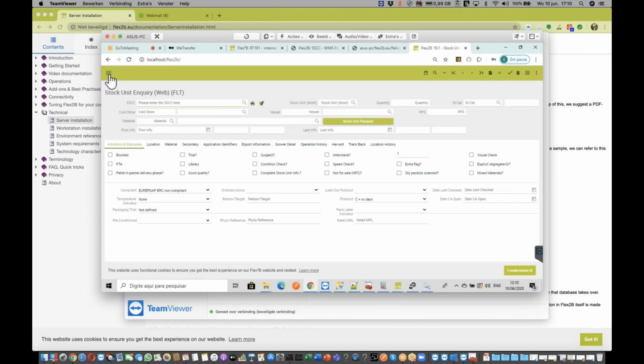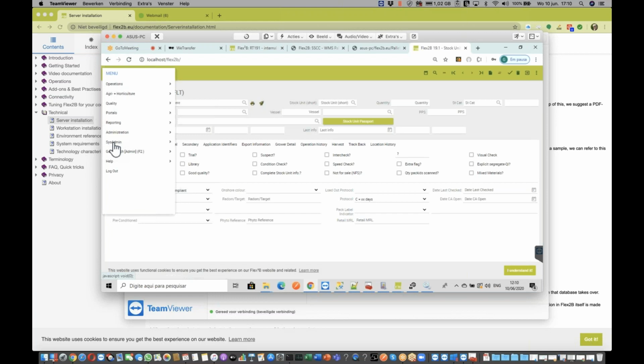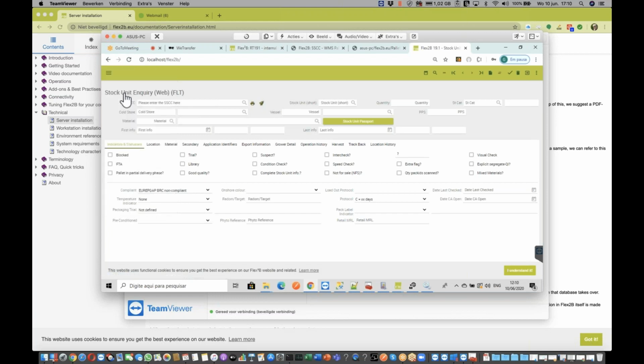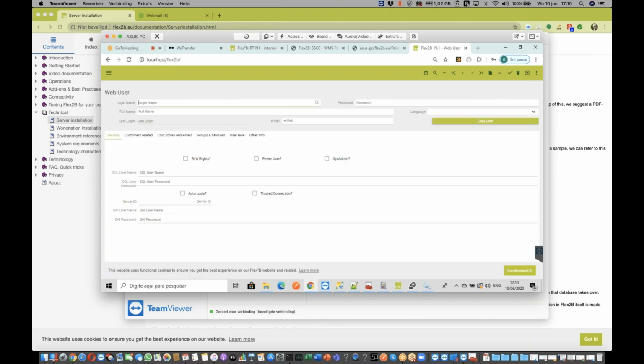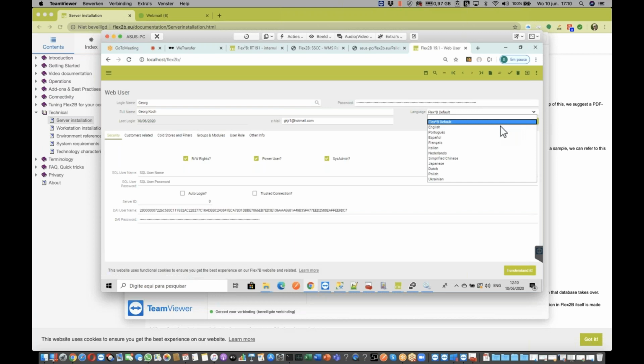Okay, let's go again to your users. And we're gonna put your language to Portuguese. Save.